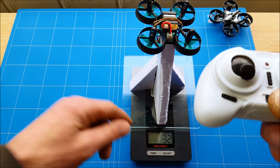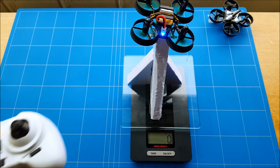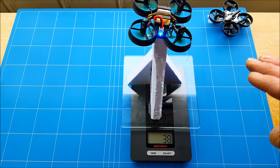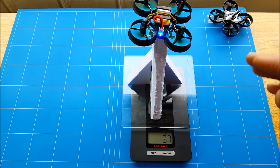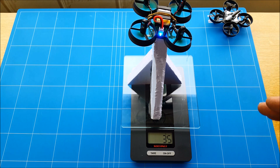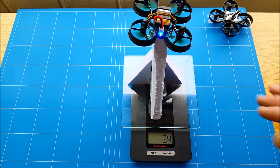Thrust test of the Furby F36 — low rates, high rates for sure. Readings around 41, 40 grams. Let's see where it's gonna be stable — about 38 grams at tabletop, then 37. It's losing power — down to 35 grams. A stable amount of thrust is around 35 grams.